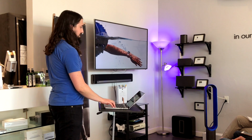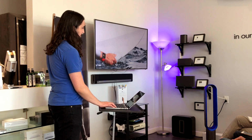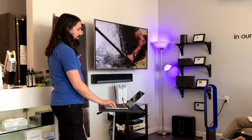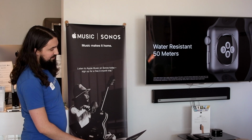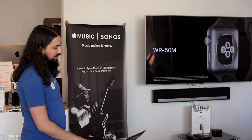Okay, so swimming, surfing, of course, very, very prevalent here. Kayaking, all that stuff. You can definitely use the Apple Watch Series 2 for any of those activities. Okay? Water resistant to 50 meters, so pretty cool.